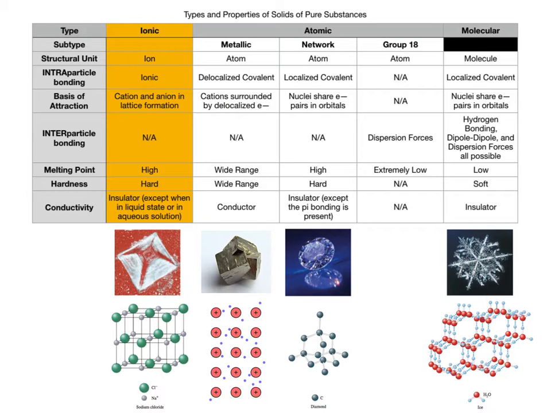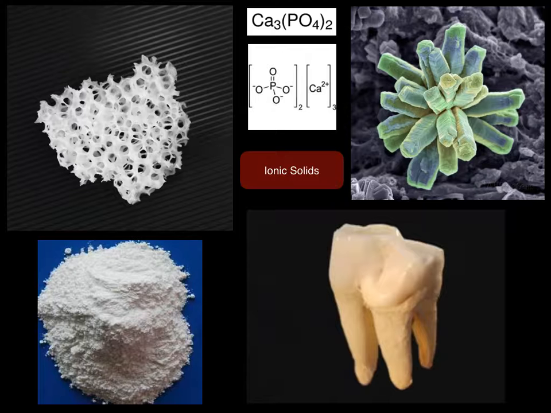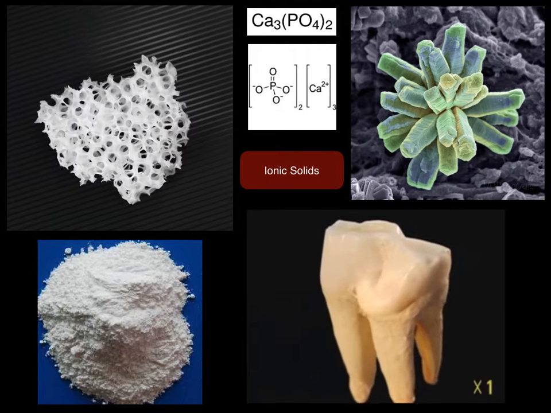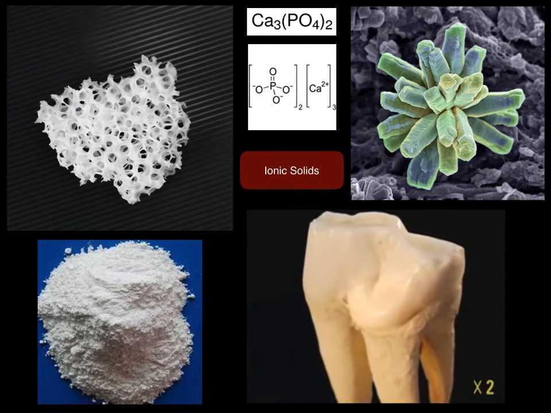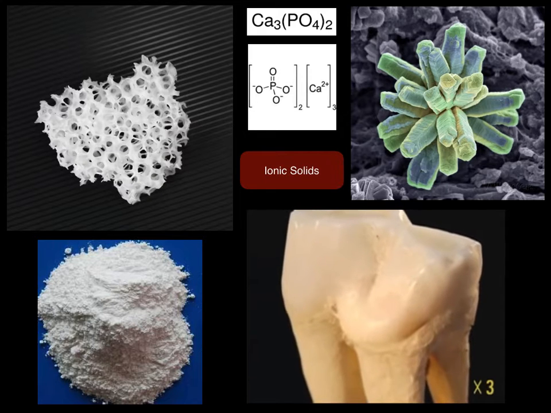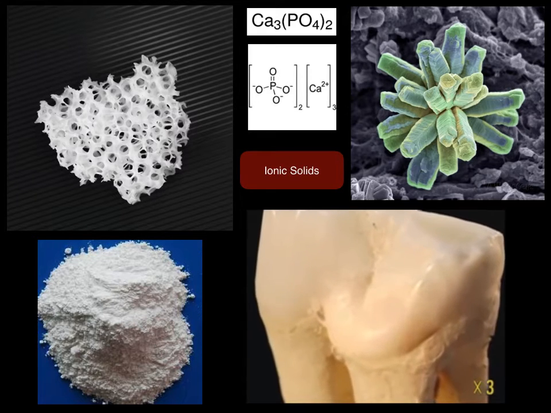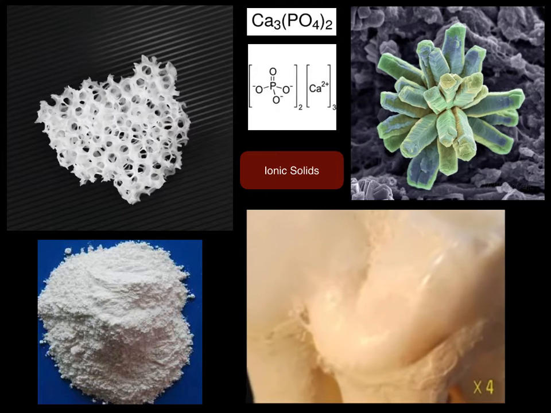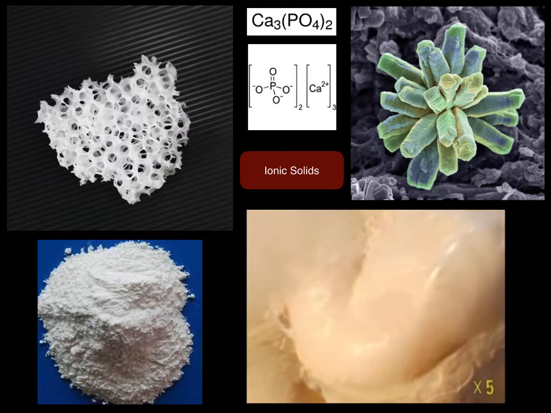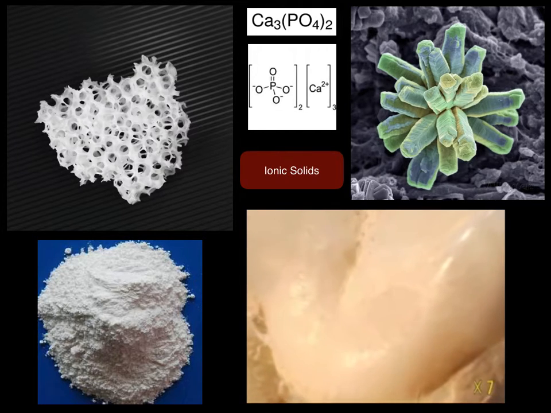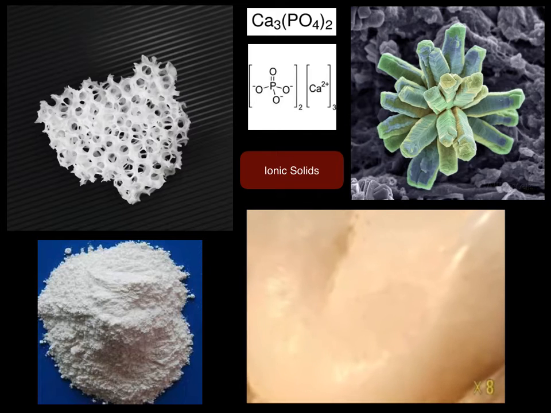However, returning to our types of solids, let us begin with ionic solids, which we have already discussed quite significantly. Due to their strong ionic bonding through the lattice arrangement of alternating ionic charges, ionic compounds have high melting points. They resist deformation in their crystalline structure and therefore are considered hard.